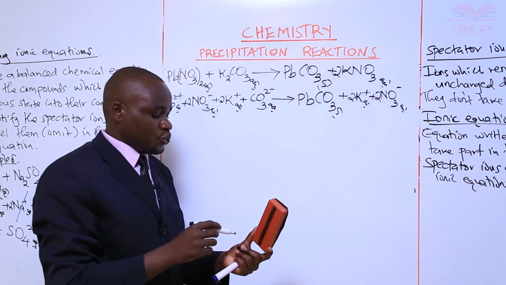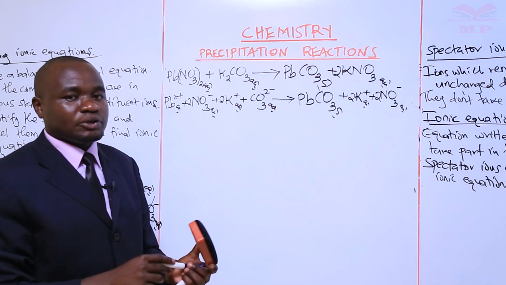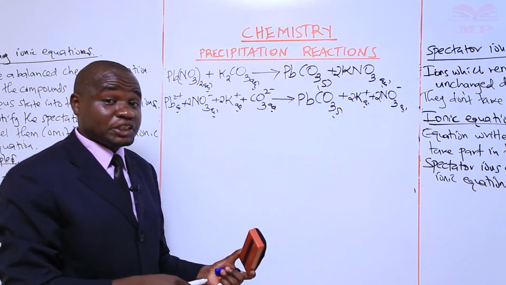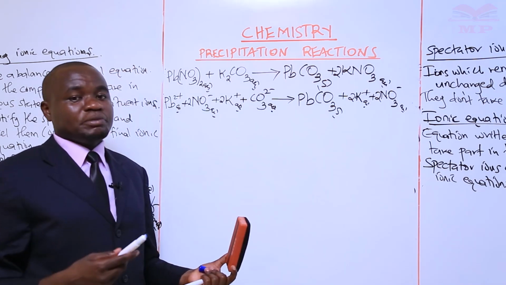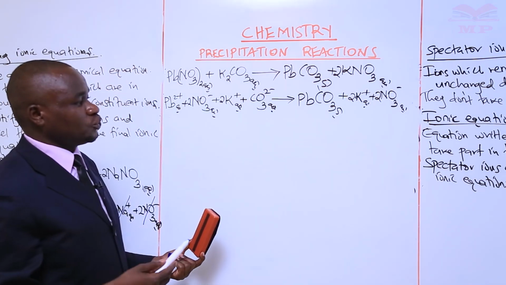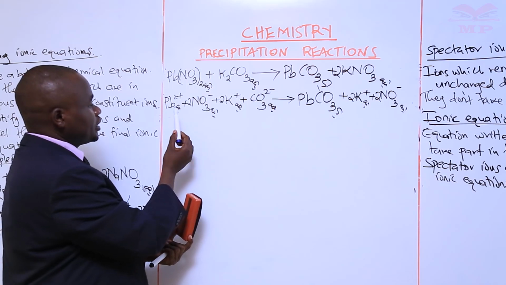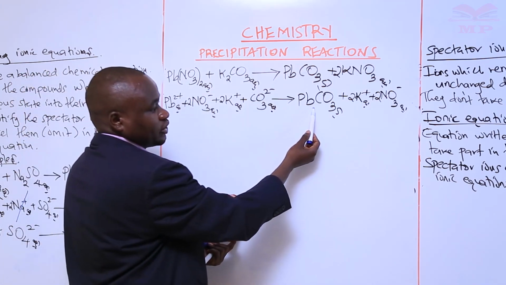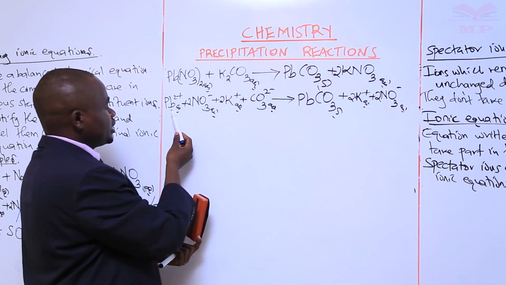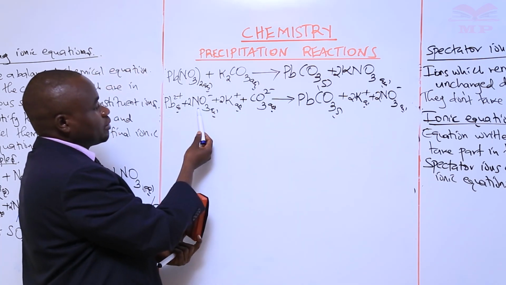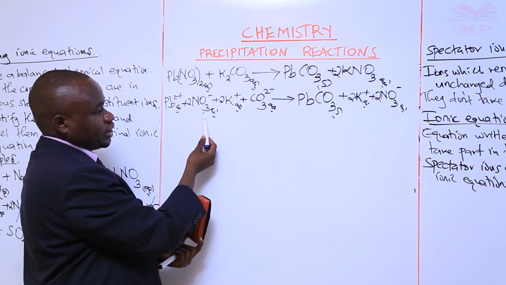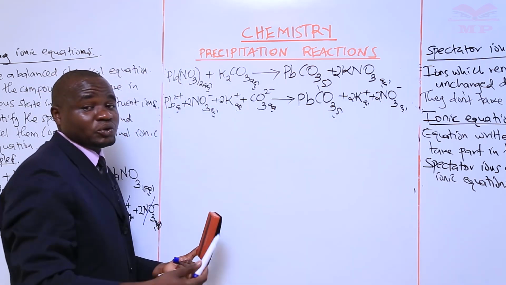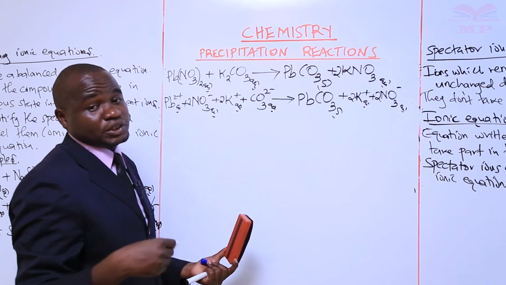After that, you identify spectator ions. Remember, we have said spectator ions are ions which do not take part in the reaction and remain chemically unchanged. So the easiest way, you check, start with lead. At the start, it is in aqueous state, but in lead carbonate, the ions are S. So it means lead has undergone a change. Come to nitrate, it's aqueous at the start. This side is also aqueous. That means nitrate has not undergone any change. Therefore, it's a spectator ion.